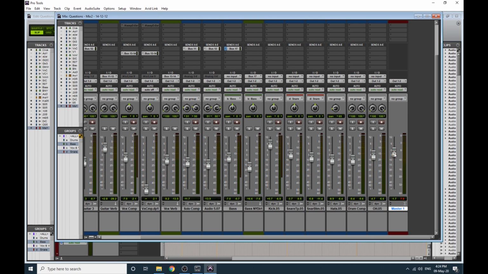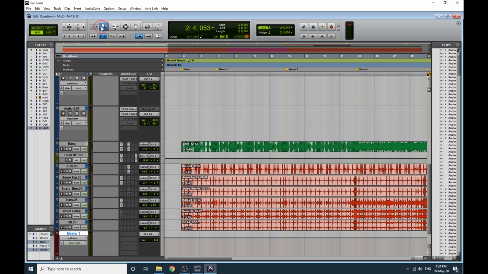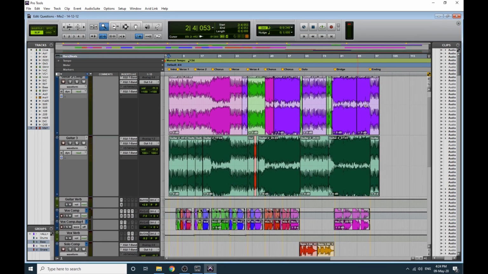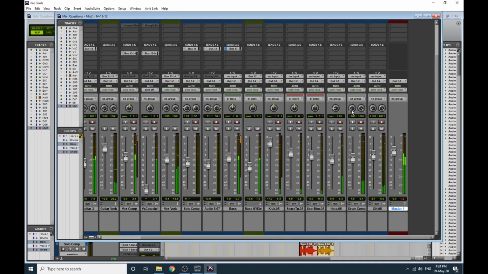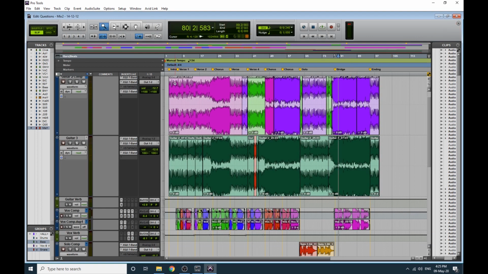So if you like, this is the easy way to use the master fader. Set it, basically set and forget. Put it to a level where you think it's about right. I'm gonna guess, well, that's my guess. Let me find the loudest part of the song. I'm just going to jump out of here. The bridge looks like it's going to be pretty loud. Yeah, that's quite up there, so I'll pull this back. Yeah, that's probably about right. If that's the loudest part of the song and it's not distorting, then I think I'm safe. So having done this, I've adjusted my master fader and it's about as loud as it can be without distorting at the moment. So let's go and choose our in and out points for the song.